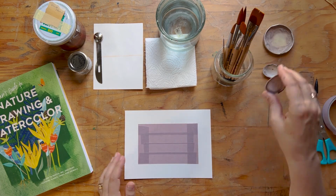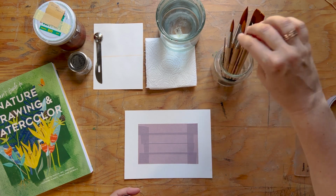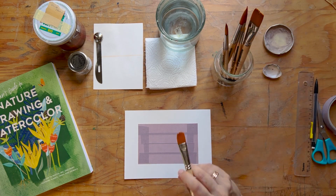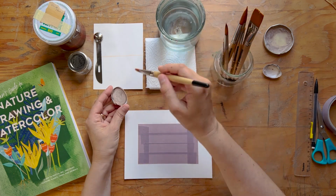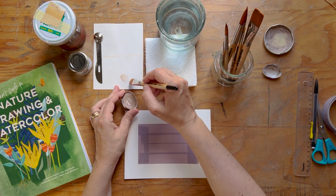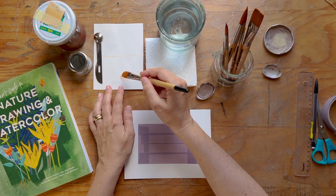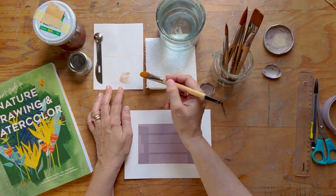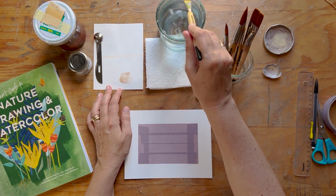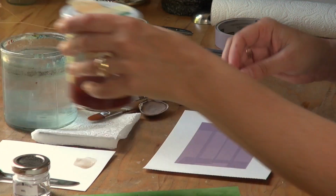We are going to test our color, and for that, take the filbert brush and the gouache. Dip the brush in the water and fill the brush with water and gouache. Try on the draft paper to see the consistency and the color. If you don't have enough water, dip the brush again.